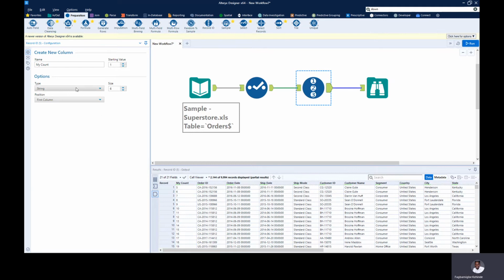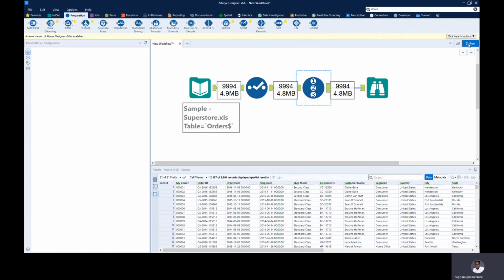Now you can see for the integer values, the numeric fields, the size was grayed out. That means this automatically suggests a size for the numerical type. But for string, the size is now visible. We can change the size. So first off, let's run this without changing, so this is like a default size. And let's see what happens if the size is reduced.